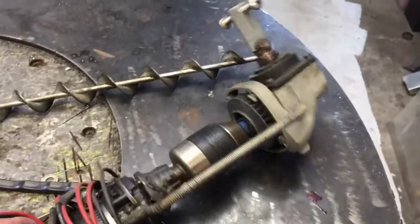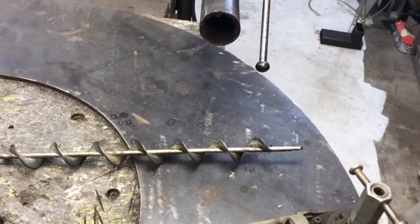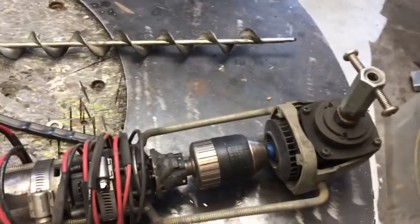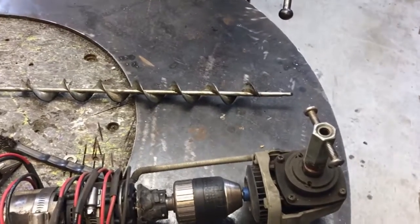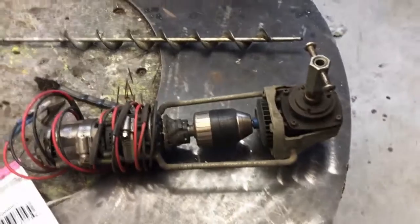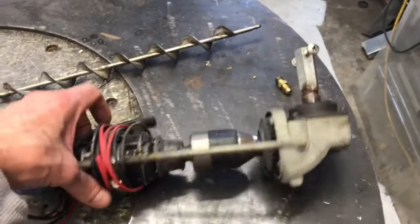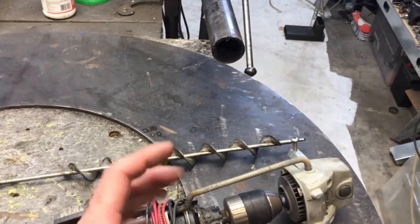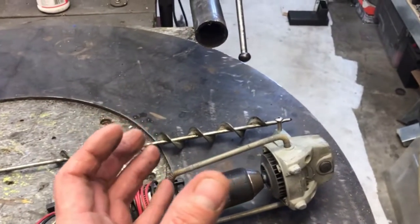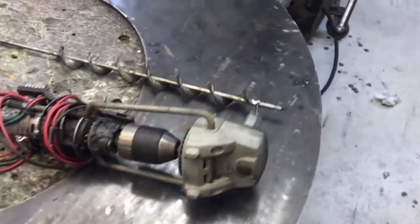I may also be doing an auger feeder — I don't know yet. But auger feeders are kind of hard to do, especially when it comes to wood pellets. Because if you get a jam, you've got to have electronics that can handle that — a reversing circuit. I have a reversing circuit somewhere, but I don't know where I put it; it came out of an old paper shredder. That's the perfect piece of electronics for that, by the way. If you ever go to build your own little chip feeder, see if you can find an old paper shredder in the trash. There's an electronic circuit in there that when it senses a high load, it reverses the direction for a couple of seconds and then resumes. Pretty awesome little piece of electronics.